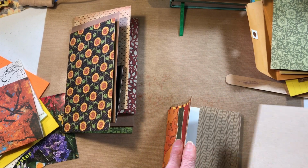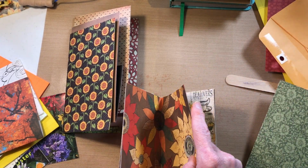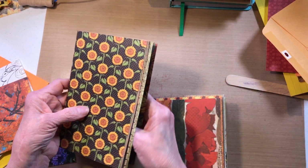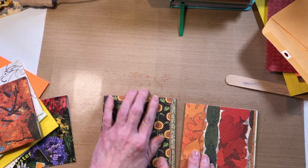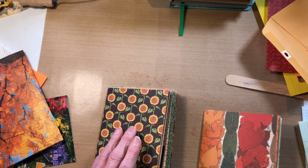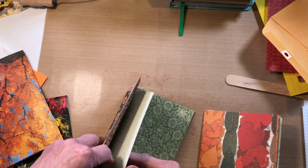Okay. Now, we got our centers here. This is going to be the center of the second signature. This is going to be the center of the first signature. So, signature 1, signature 2. And then, let's go in and put our ledger sheets and so forth in. Let's do a ledger sheet right after this second or third page paper.